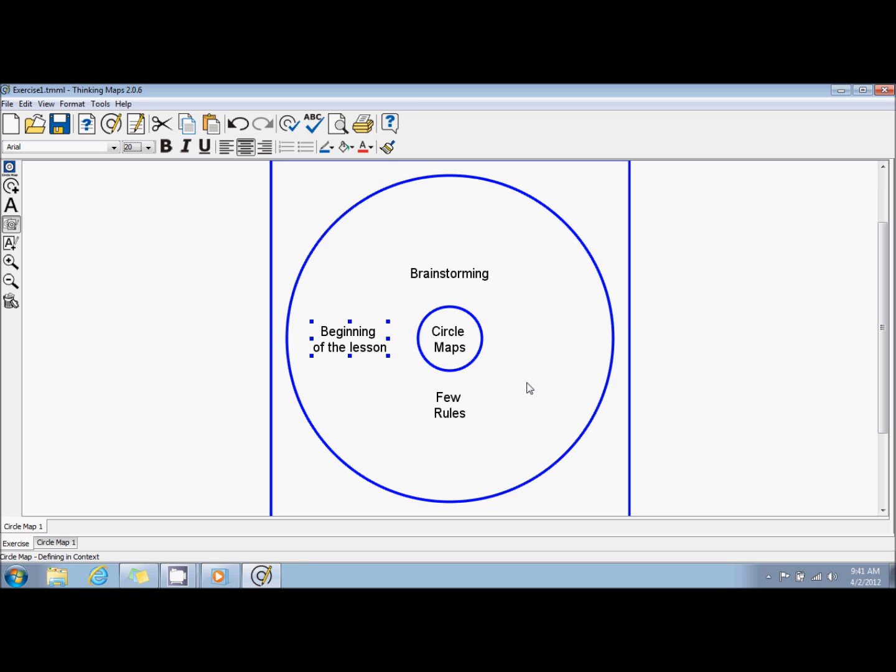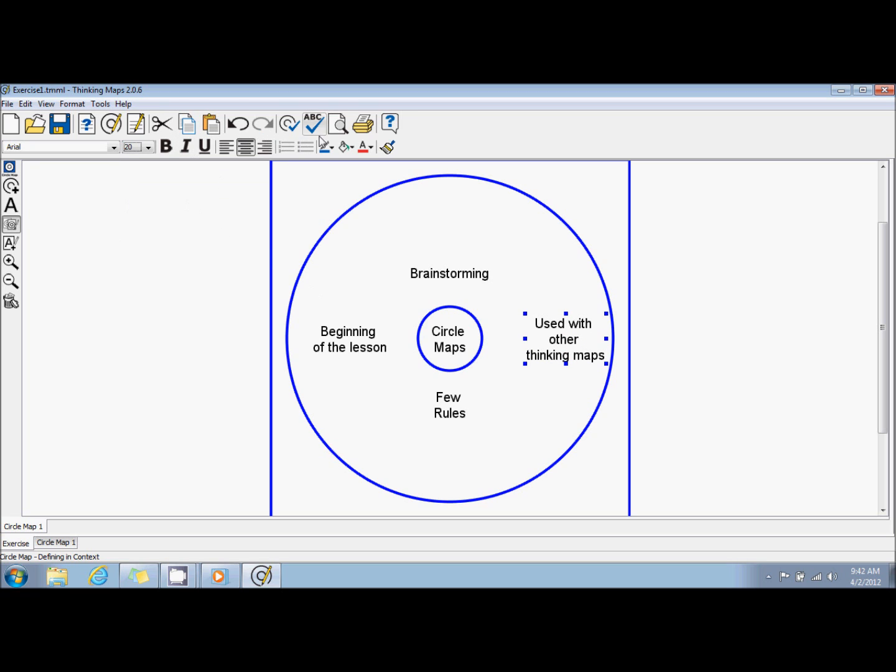This is mainly what you use to get to another thinking map. Mainly used to get to other thinking maps.